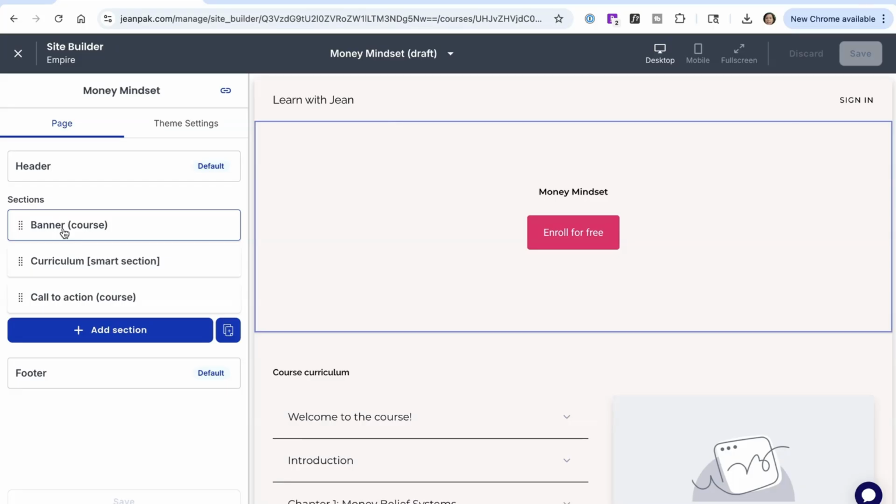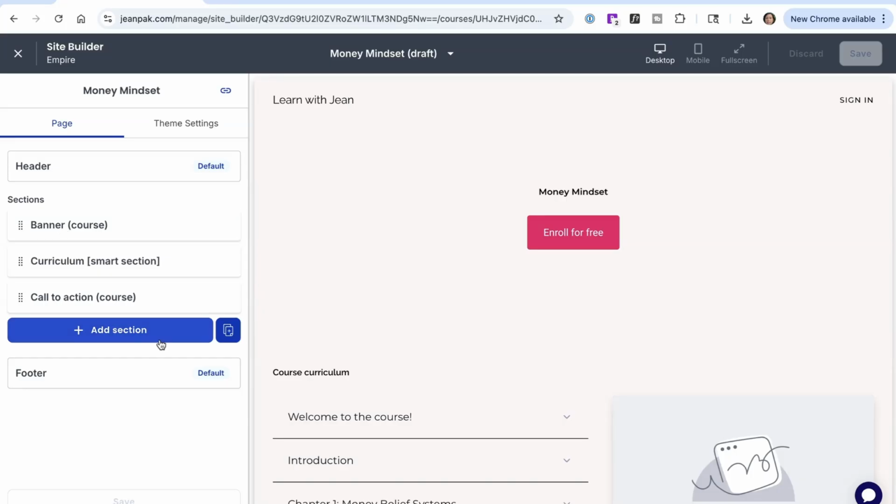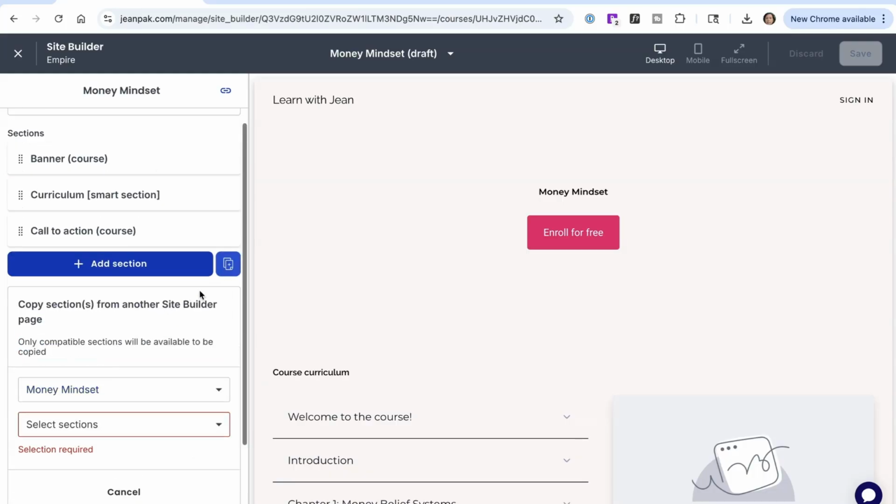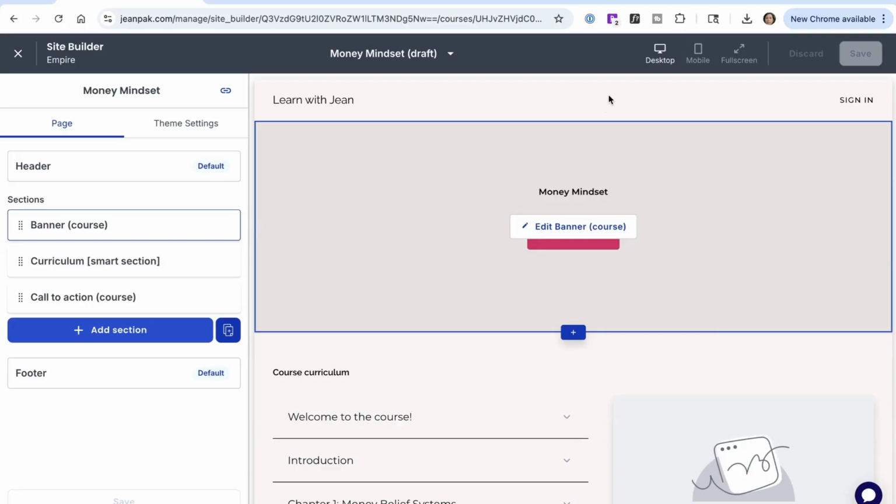I also prefer, for some people, they have specific sections that they don't want to show, or maybe they want more call to action spread out throughout the page rather than just at the end. And so this is the advantage of going with the classic landing page builder. The other advantage is that you can copy sections from different courses very quickly, so that if you like this style, you like this look, you can apply it to other courses. But now let's go ahead and build our landing page in this classic builder.